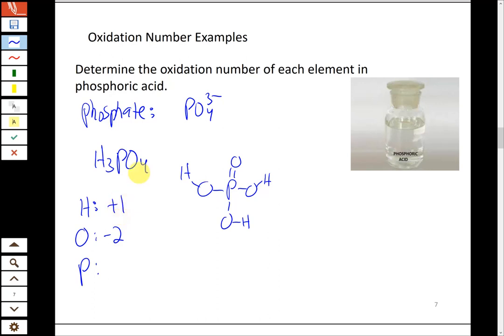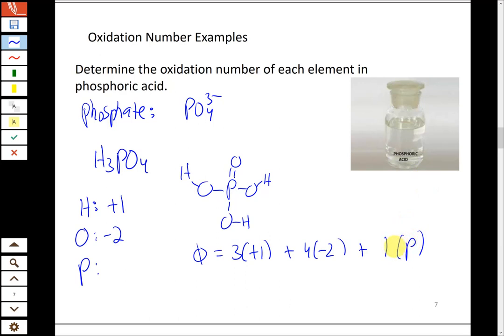But then to get phosphorus, the central atom usually is going to have a variable oxidation number, and we have to use a little bit of algebra to figure out what phosphorus should be. So this whole compound H3PO4 is charge neutral, so the sum of the oxidation numbers has to equal 0. And that has 3 hydrogens in the formula, which we determined are each +1 oxidation numbers, 4 oxygens in the formula, which are each -2, and then whatever the oxidation number is on phosphorus. So we're usually going to do that by difference at the end. There's no set rule for phosphorus.